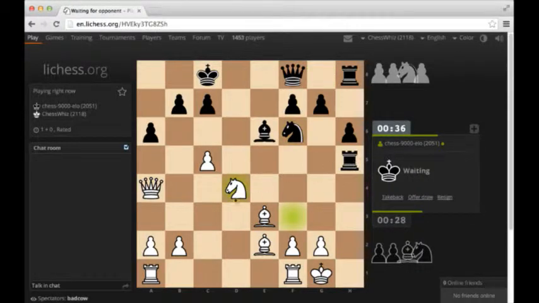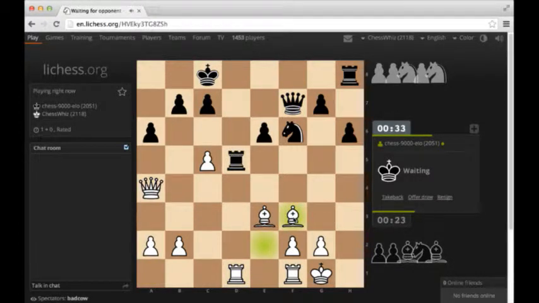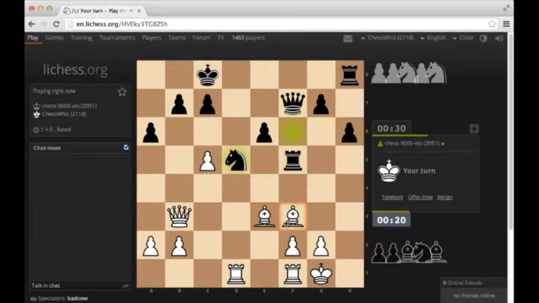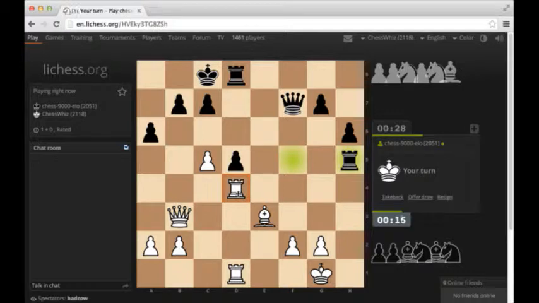Discovered attack on the rook, going after the bishop as well. I'll take the bishop. I would like a trade since he threw away that piece. He does not want trades. Oh, I can't win anything there. We're pretty traded down now, though. Getting low on time.